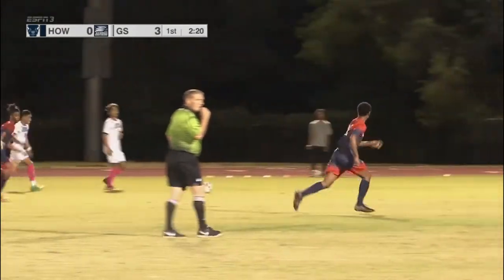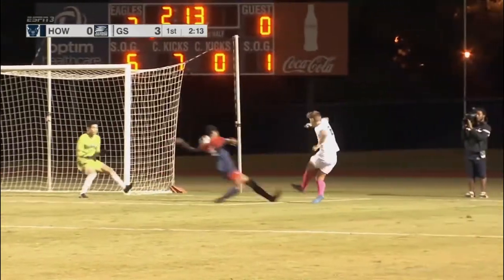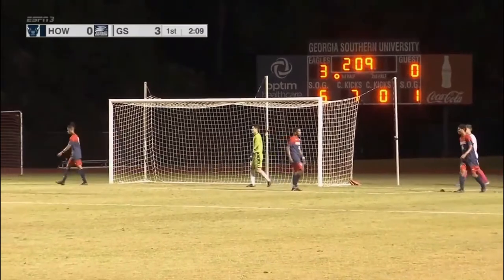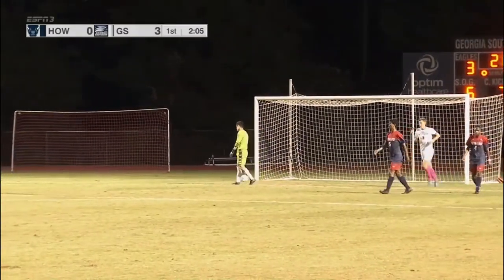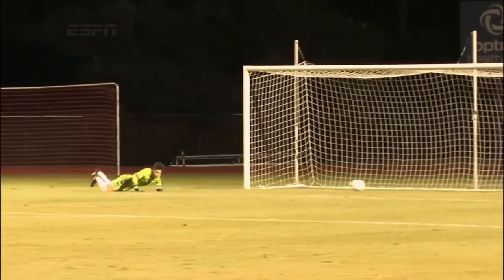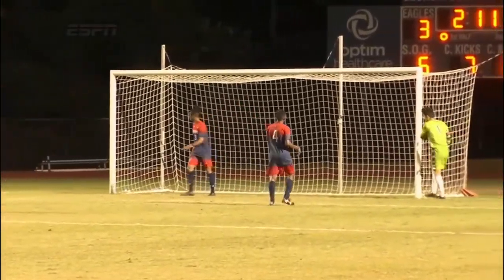And now Larson. The pass upfield. Inside the 18, shot goes off the hand of Caro. And the shot by the Eagles, a little bit too hard. Sander Wang on the shot, and he's just not able to get the right part of his foot on it. You see right here in the replay, ball across in the box, just kept out by Caro, and he's not able to get the right part of his left foot on it. Sends that high above the goal. And that was Josh Bronsdorf on the initial attack.